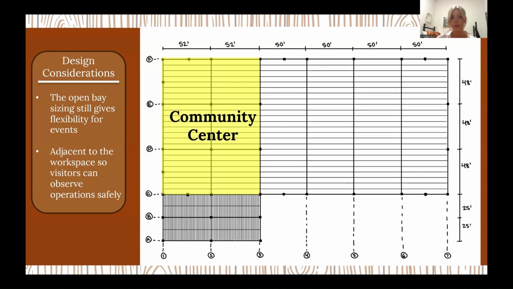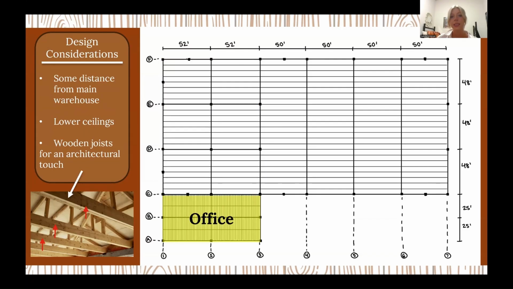Next is the community center. At the same time, this facility isn't just industrial. It has a community center component, so we split the building up into two sides, a workspace side for the heavy operations and a community-facing side where the public can engage with the mission of our center. Lastly is the office. This section gets a lower ceiling and wood elements throughout, because if you're building a wood aggregation building, the building itself should represent the material that it makes. We also made it separate from the noise of the warehouse so the workers could concentrate.